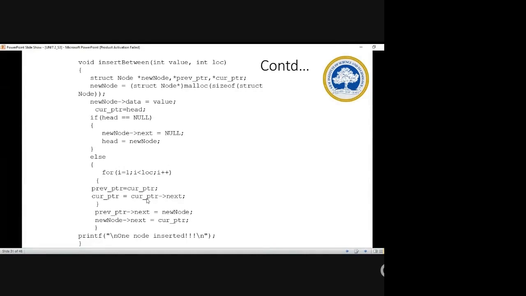So now you are going to insert in the third position. In that case, this loop will come out, and a new link will be created: your previous node's next will be your new node, and new node's next will be your next node, that is, your current node. Or else if you use temp1 and temp2, my temp1's next will be my new node, and new node's next will be temp2. That's all. It is based upon the variables which you create.